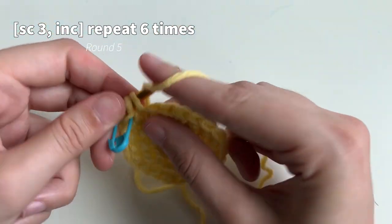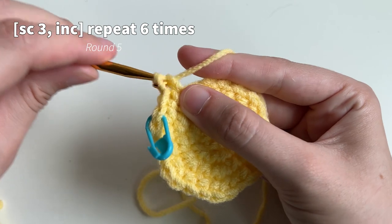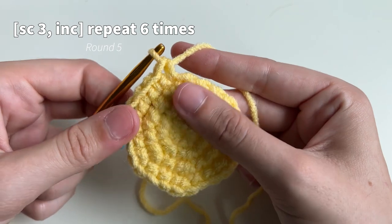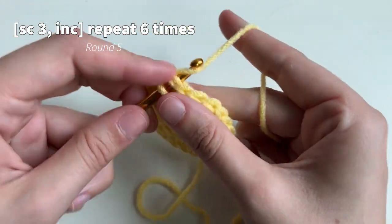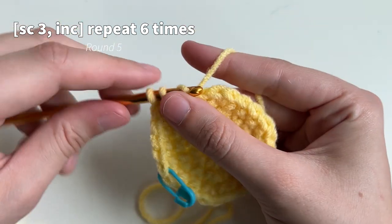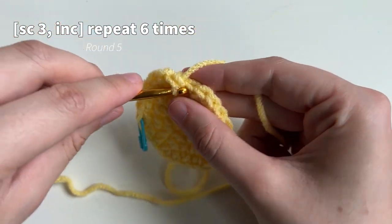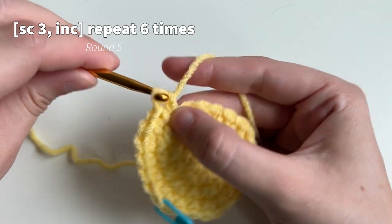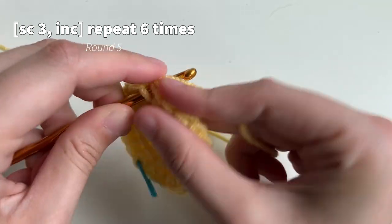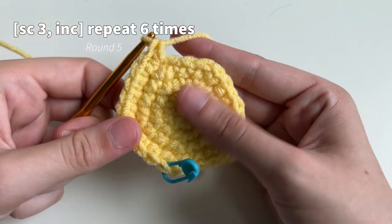So we're going to do 1, 2, then 3, and then an increase in the next stitch. So again, 1, 2, 3, and then an increase. And you'll complete this for the round.